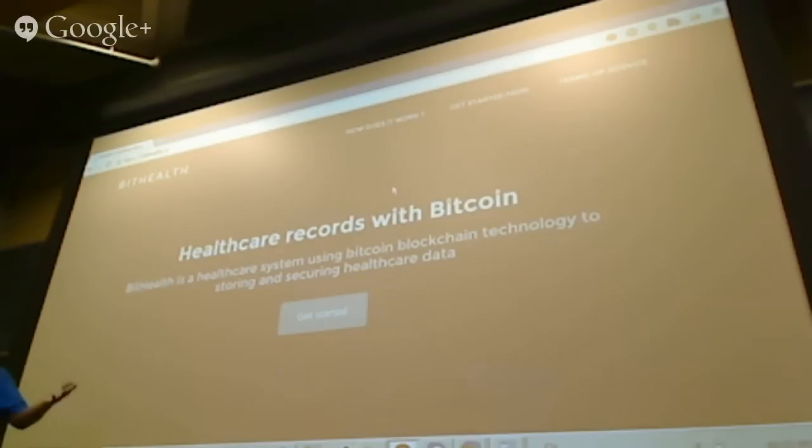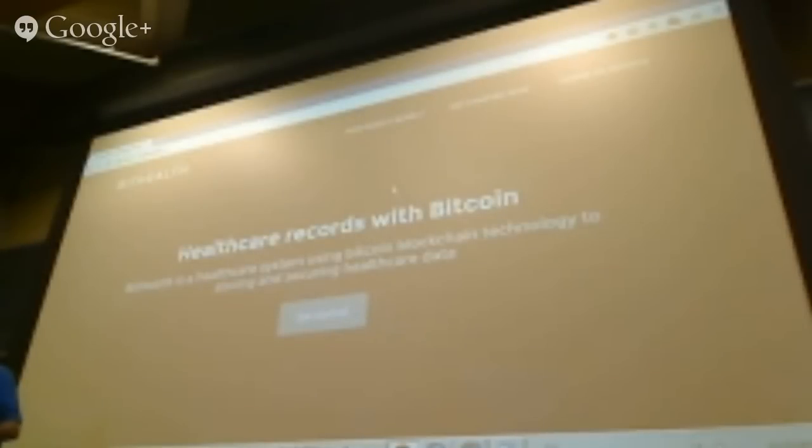With BitHealth, we provide a better solution. It uses peer-to-peer technology, so once the data has been submitted to the blockchain, it is distributed among all the nodes all over the world. Even if there is an internet outage, you can access your data from a local node. Or if you move to another country, like Thailand or India, you can access your data instantly because it is using peer-to-peer technology. Now let's move on to the demo quickly.